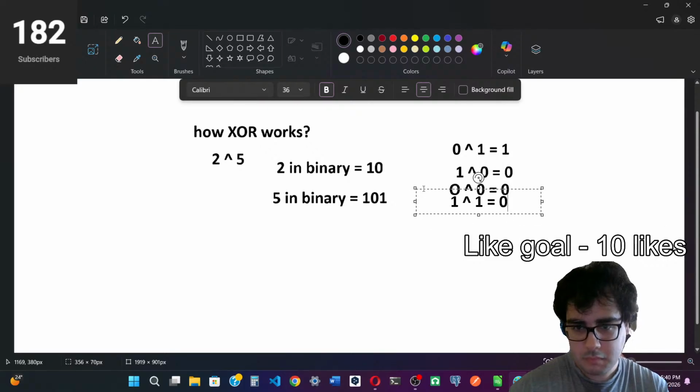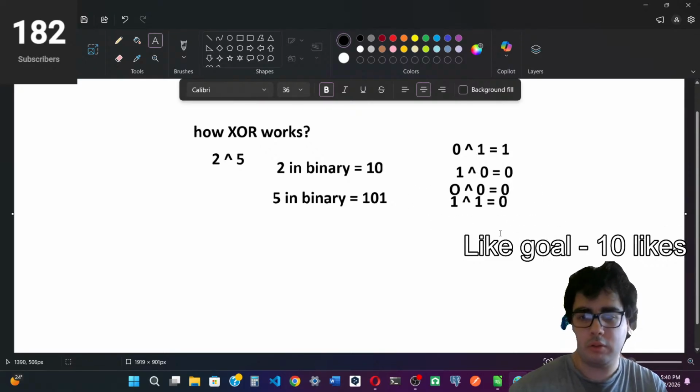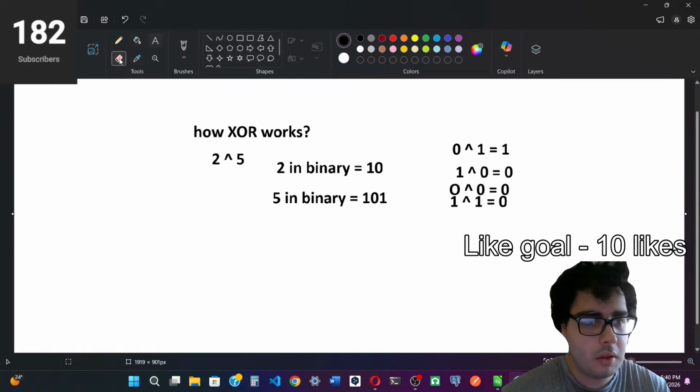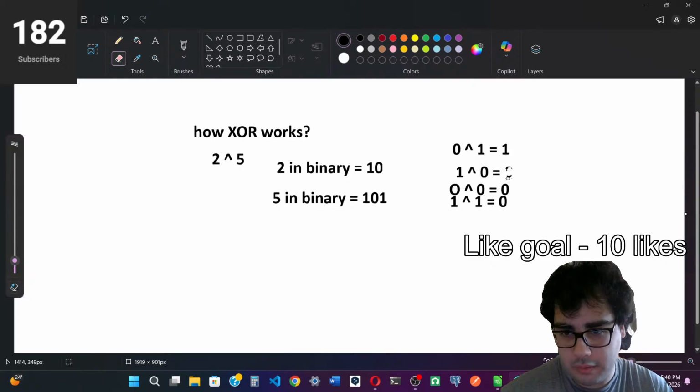Okay, so basically an easy way to remember this. Okay, well, oops, this is not 0, this is 1.